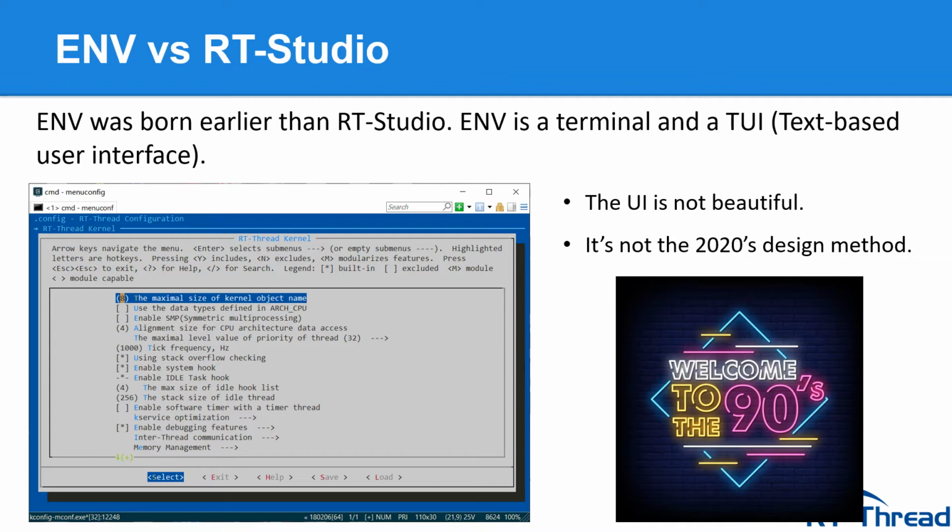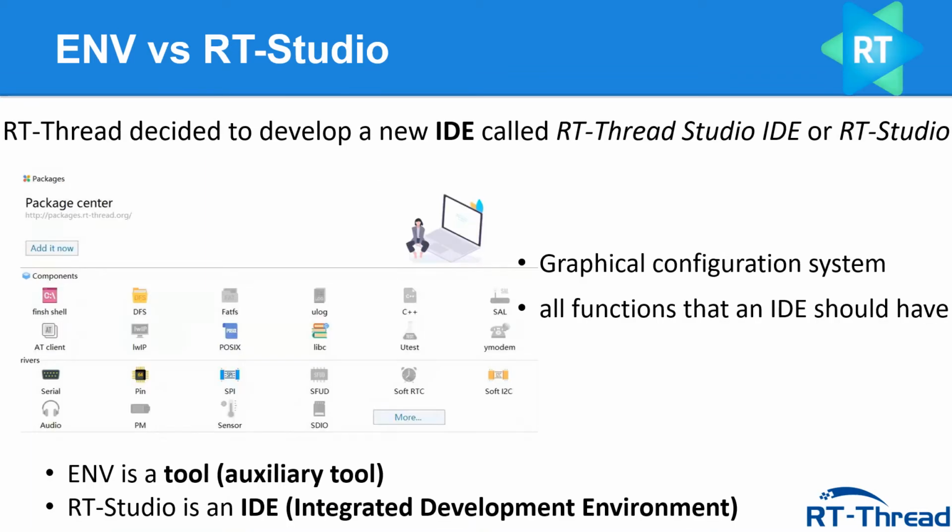However, ENV's UI is not beautiful. For me, personally, it's not simply not beautiful, it's ugly. It's not a 2020s UI design method. In a word, unfriendly. Thus, in 2019, the RTOS team decided to develop a new IDE called RTOS Studio IDE, or simply RT Studio. RT Studio is based on a graphical configuration system. Developers just need to click the mouse.